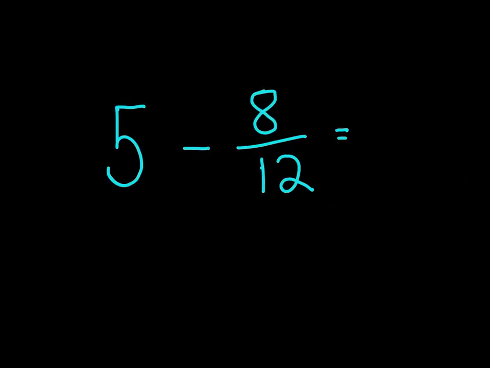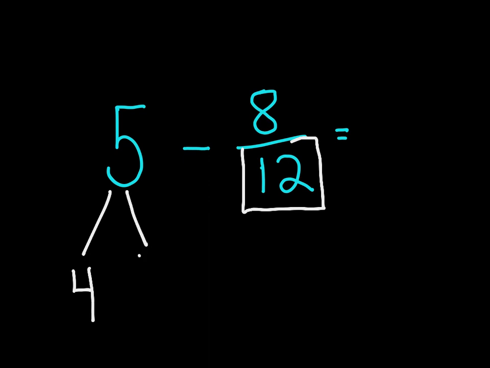Oh boy, we moved up to a 5 now. 5 wholes take away 8/12. Again, I know I'm going to sound like a broken record, but get used to it. This denominator is 12ths. So that's going to help us figure out what we need to break this up into. I need to pull a whole out of there. So we're left with 4 wholes. And since we're dealing with 12ths, I'm going to make this 12/12. So 4 and 12/12 is really equal to 5.